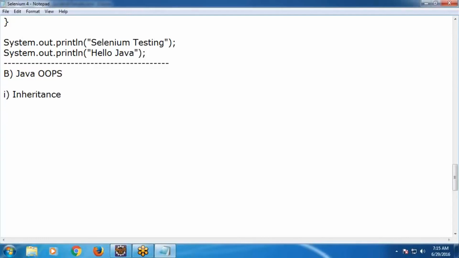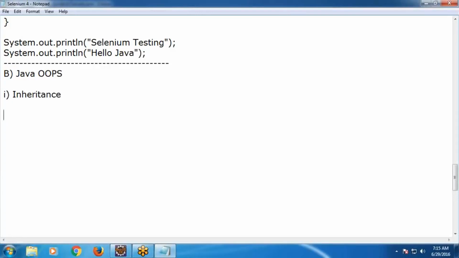The class where the class members are getting inherited from is called the superclass, parent class, or base class. The class to which the class members are getting inherited is called the subclass, child class, or derived class.